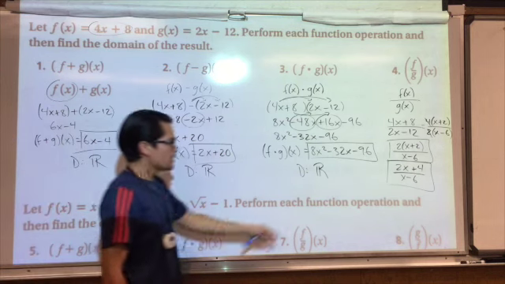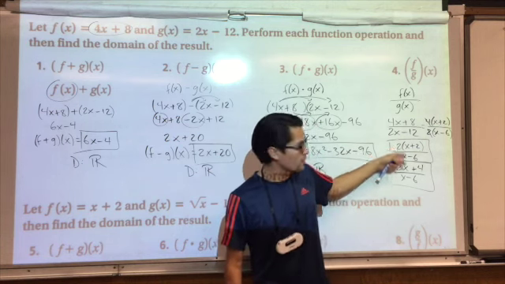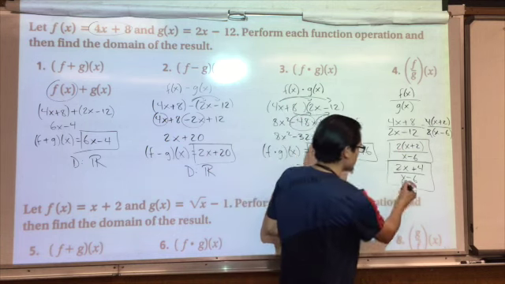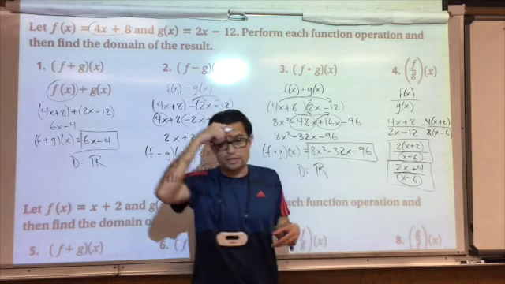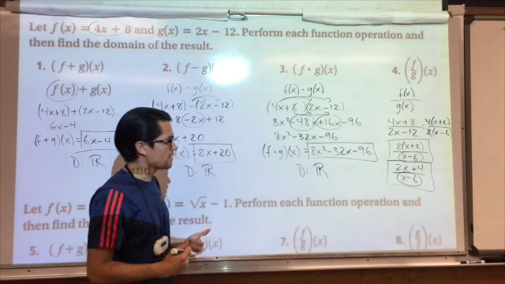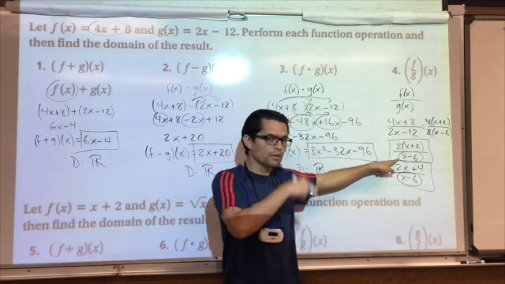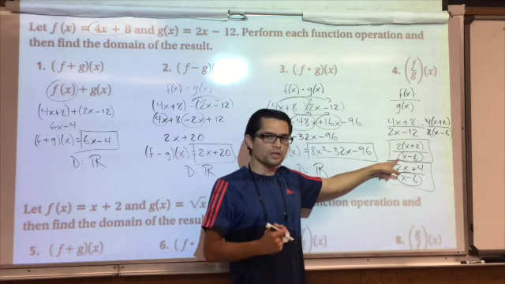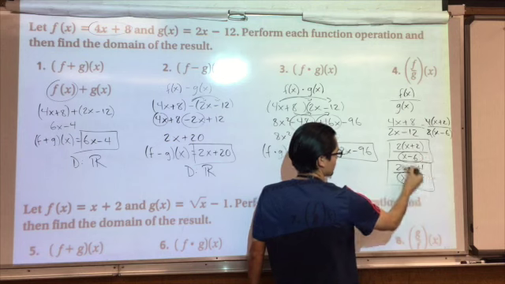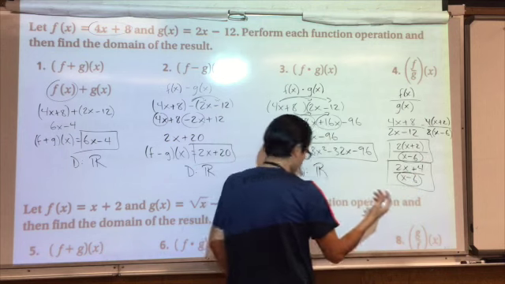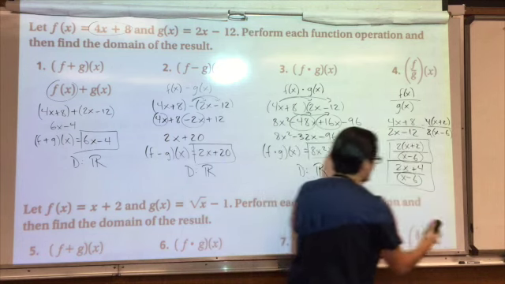Okay? This is special. When you have a rational function, like a fraction right here, then there's an exception here. This number, whatever it is in the denominator, can never be 0 because you can't divide by 0. So we must make an exception. You can plug in whatever you want, except for a certain number. Okay? What is that certain number? Whatever makes this 0. You want to find out what makes that 0? All you're going to do is set the denominator equal to 0.